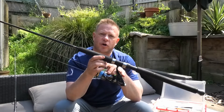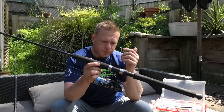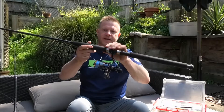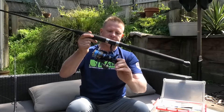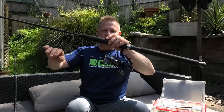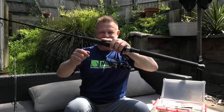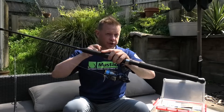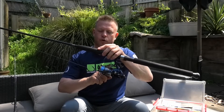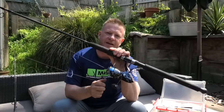With that bait runner feature, it's a very common reel used in Port Phillip Bay, especially if the fish are finicky. Generally you can set that rear drag, which then allows the fish to freely take line depending on your rear drag setting. The fish can take line relatively easy, then all you need to do is just turn the handle — that clicks the front drag into gear and sets the hook automatically as you're winding the slack up to come tight with the fish. These are really great reels for Port Phillip Bay other than a standard spin reel.